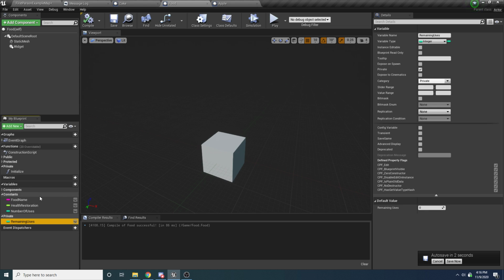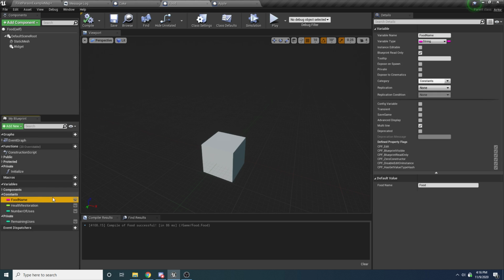So constants, I didn't really talk about this in the PowerPoint, and it's not necessarily connected to inheritance, but I make this category, this is just another category that I created, whenever I set something to blueprint read only. And this is actually a really powerful checkbox, because what this does is, just like it sounds, it makes it so that the variable is read only. So that way you cannot set it. And you might be thinking, what's the use of a variable that can't be set? Well, what I mean is that it can't be set after the game starts. You can set it by clicking on it and setting it over here before the game starts. So you can set it to whatever you want, right? But after the game starts, you can't change it.